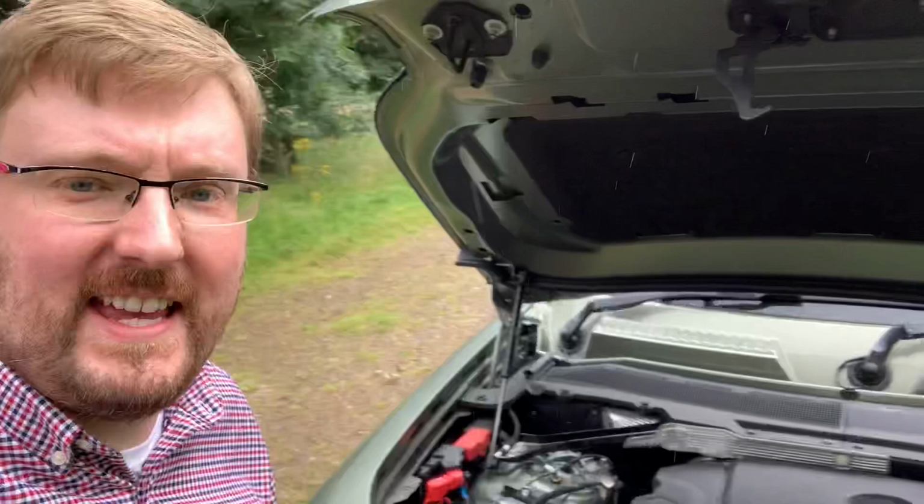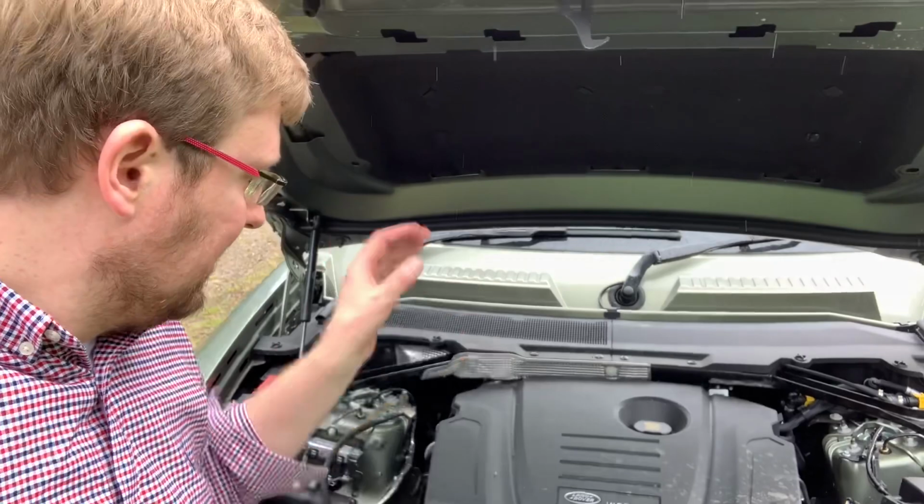Actually, before we go, let's just have a quick look under the bonnet. The catch is just down here. It just reminded me when I saw it that I should show you all the under the hood. And there it is, the Ingenium D240. So we've got a four-cylinder turbo diesel, part of JLR's Ingenium range.